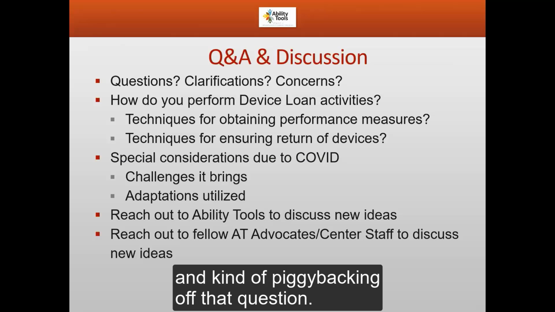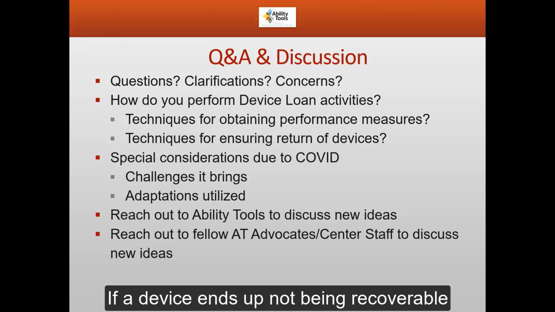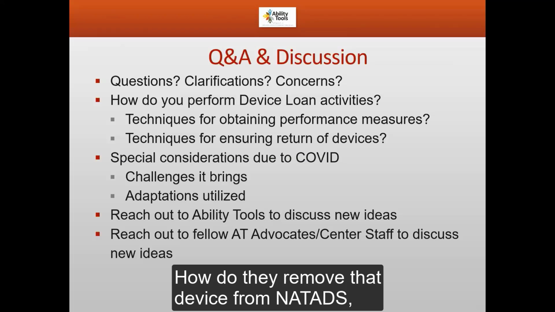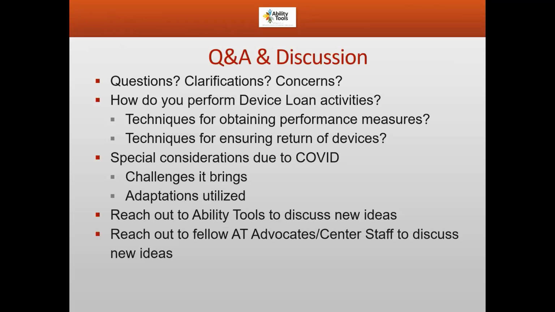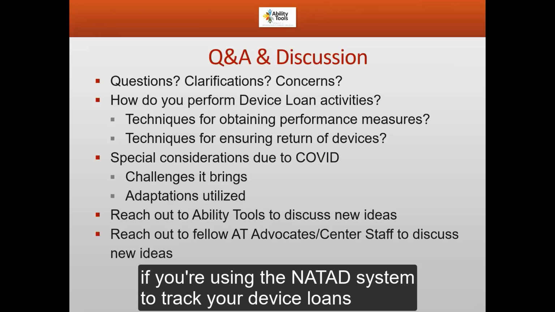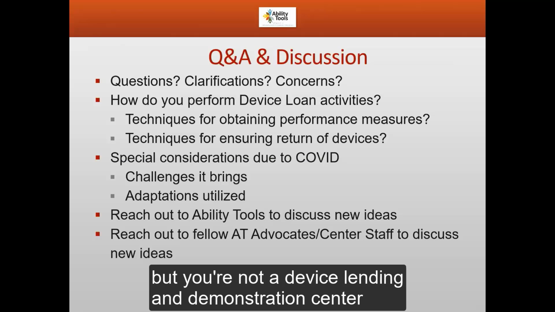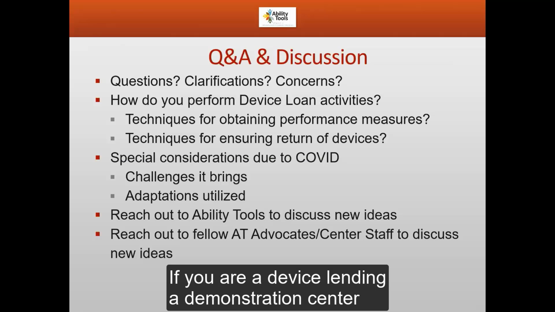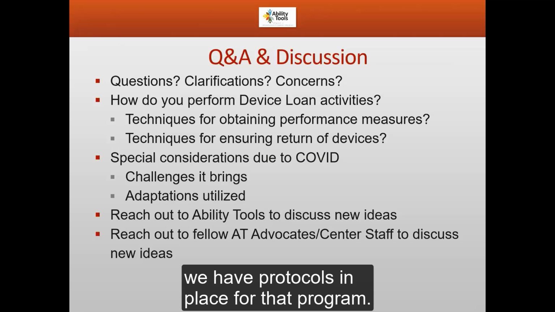Thank you, Catherine. And kind of piggybacking off that question, if a device ends up not being recoverable and the center does not get it back from the consumer, how do they remove that device from NATADS? What's the proper process? Well, again, it's going to depend on your status as a center. If you're using the NATADS system to track your device loans, but you're not a device lending and demonstration center, then it is going to be up to you and your director how you manage your inventory. If you are a device lending and demonstration center, we have protocols in place for that program.